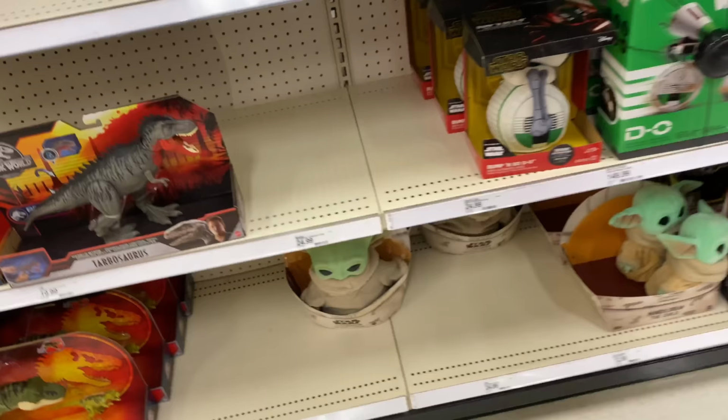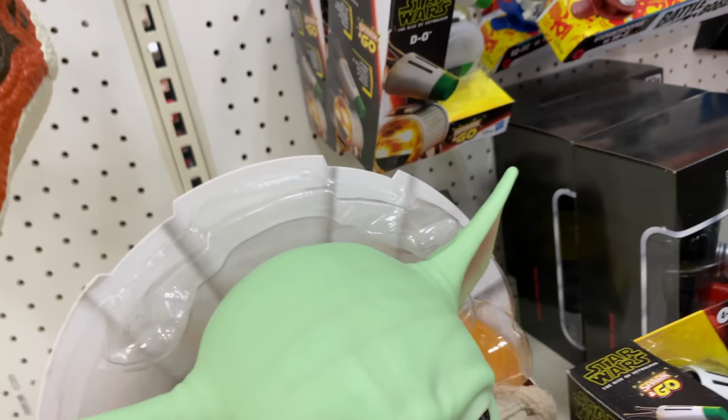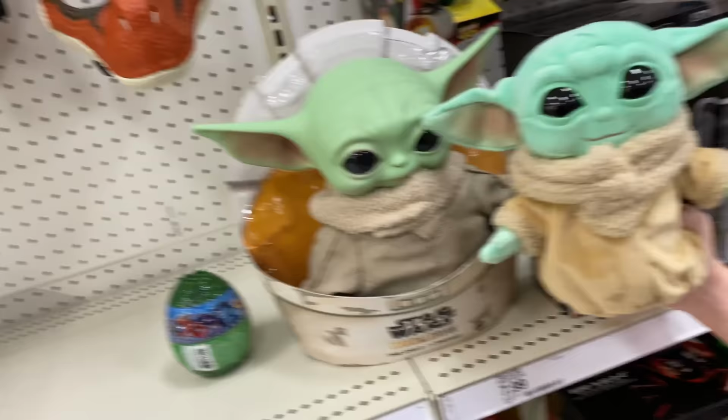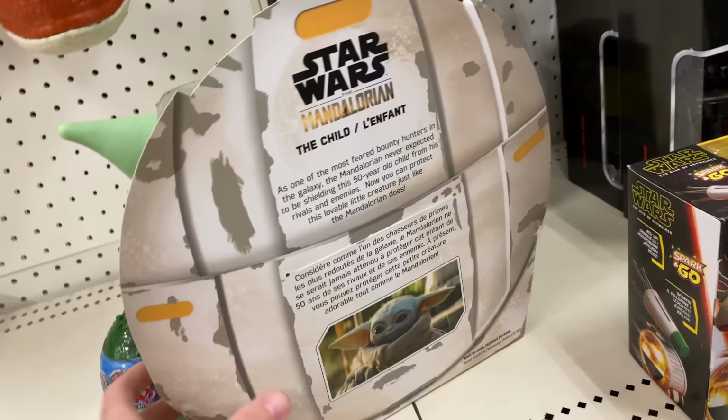Fine. What about this other one? That one's too, yeah. His head is, I don't know, I don't like that one as much. Rough and coarse and rubberized. Really big. This one's cuter. Let's see them next to each other. I like the mouth more on that one. That one's definitely cuter, though. Yeah, that one's taking the cake.